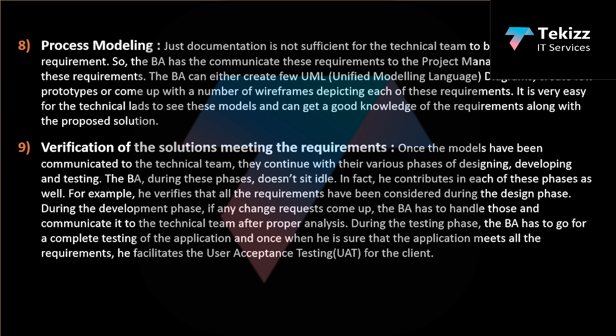Now, during the testing phase, the BA has to go for a complete testing of the application, and once he is sure that the application meets all the requirements, he facilitates the UAT for the client. Now, these are the main roles we can say for a business analyst in the life cycle of the business analysis process.